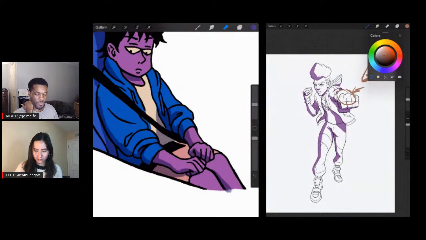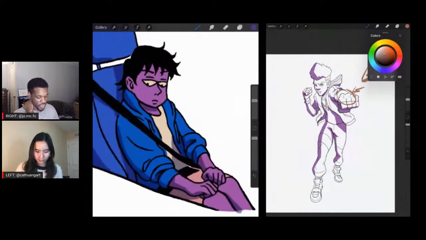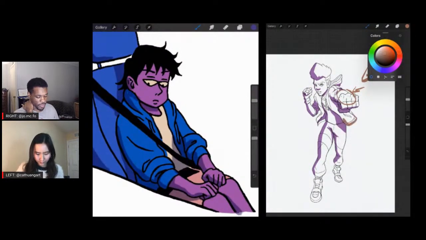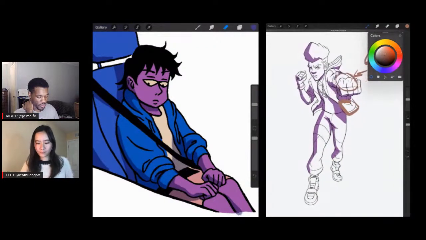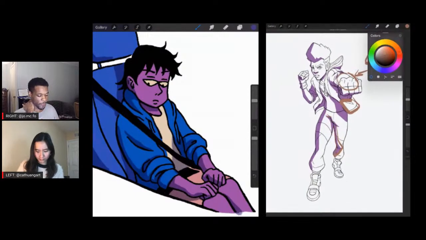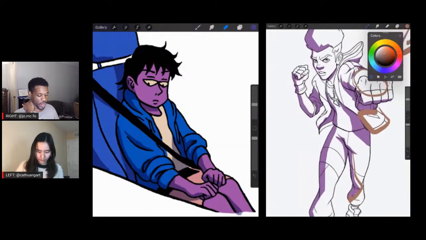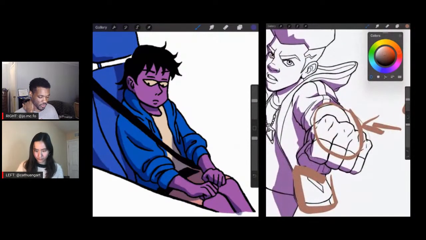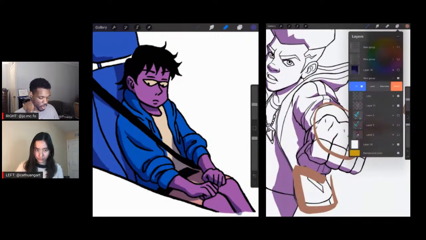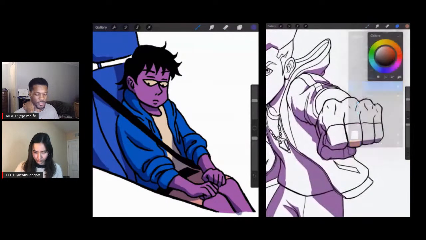Then I just make little decisions based on that, like, okay, the light's probably hitting here, so I don't have to shade that in. The light is probably hitting this part of the leg, whereas the form, as it's shifting, will probably be blocked. This little area here will probably not see that light. Whenever I get to an area that has a crease, like this arm right here, then I'm just kind of having fun.